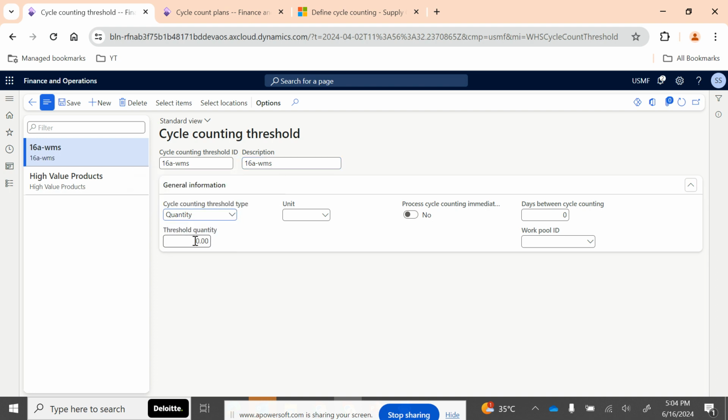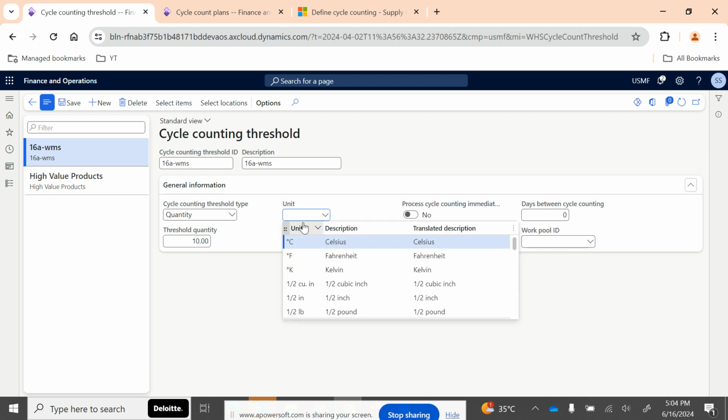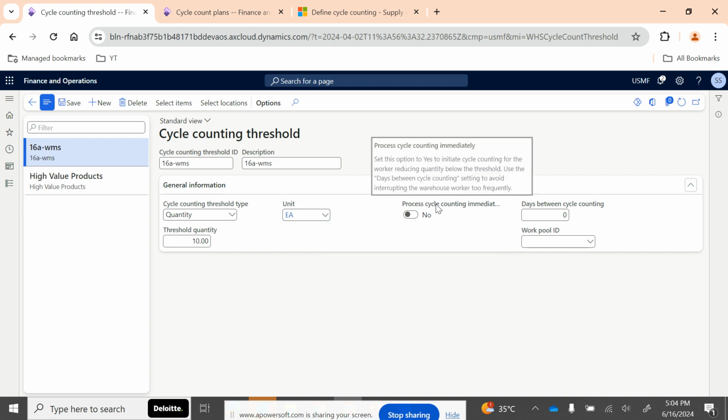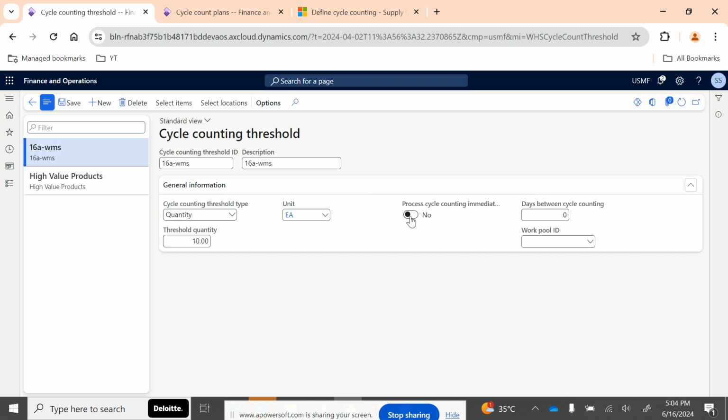We provide a quantity and threshold quantity is 10. Let's say whenever the quantity goes less than 10, I want a cycle counting to be performed. You need to provide a unit, eaches or pallet or whatever it is, and you need to enable process cycle counting immediately, which will allow the system to process the cycle counting immediately once this threshold limit is reached.